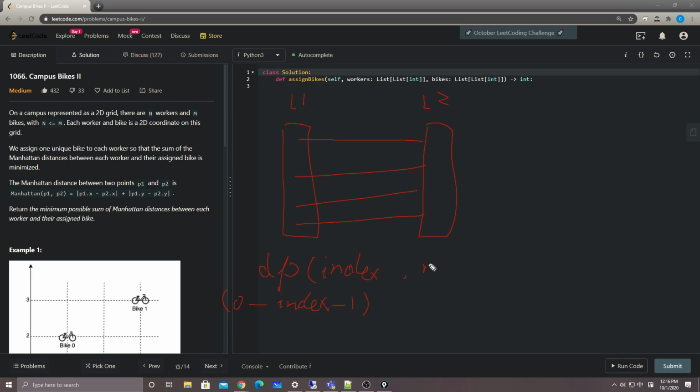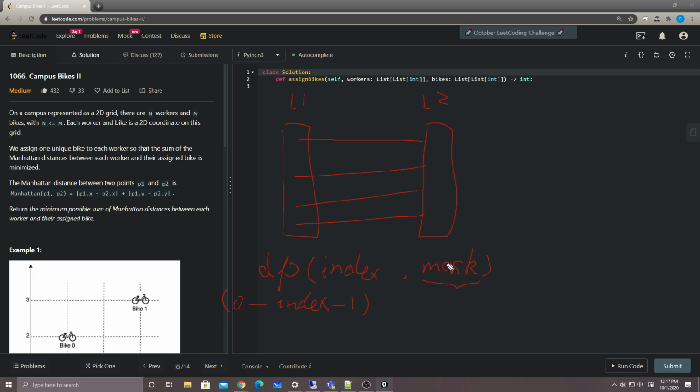The second one is, of course, the mask. It's a mask of the assigned bikes. Since we need to track which bike has been assigned, instead of looping through the whole list, we should always try to use a mask.